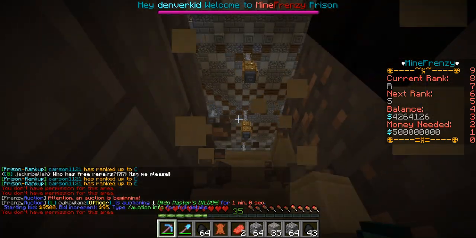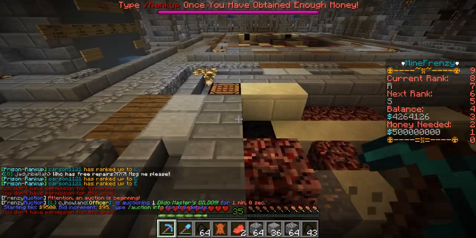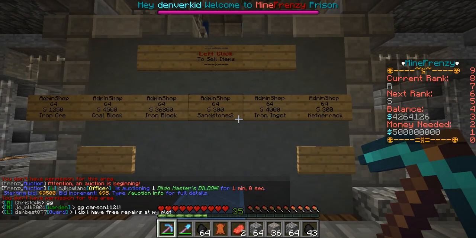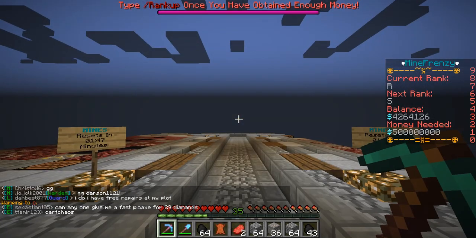There's no nether quartz yet in this one. So you're just going to still be going for those iron blocks and the iron ores. I wouldn't recommend smelting anything in those smelters. People can steal. So we're going to go to Warp C.